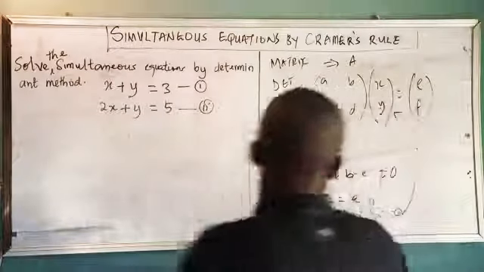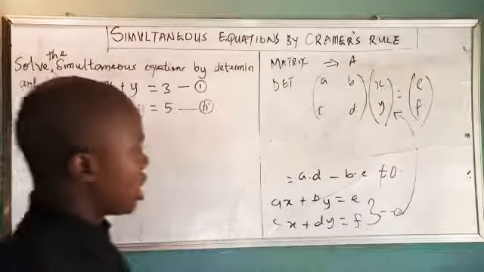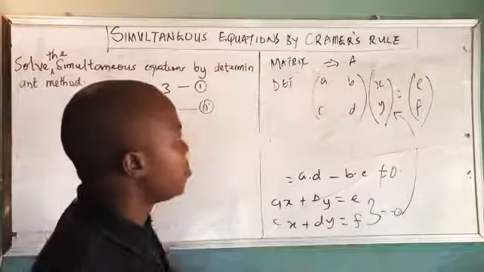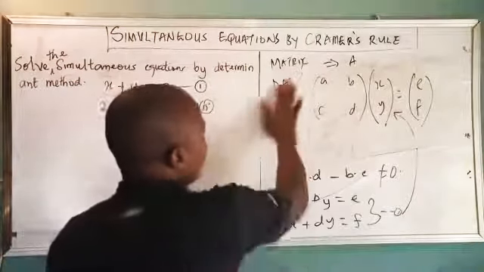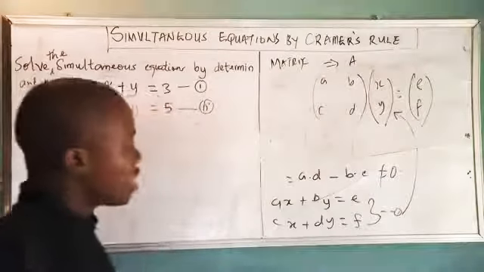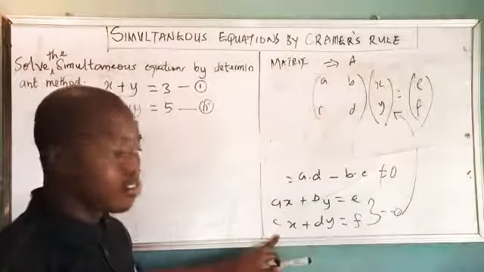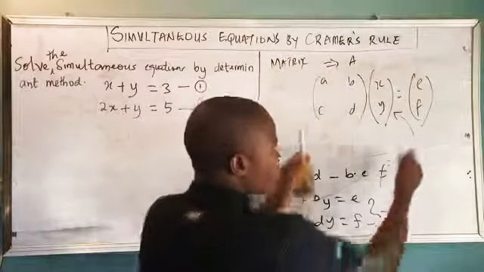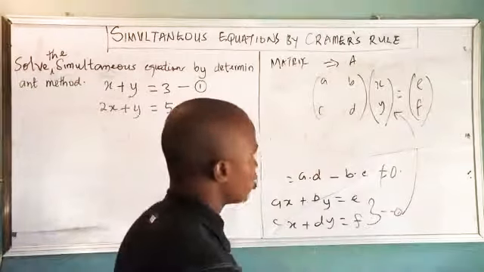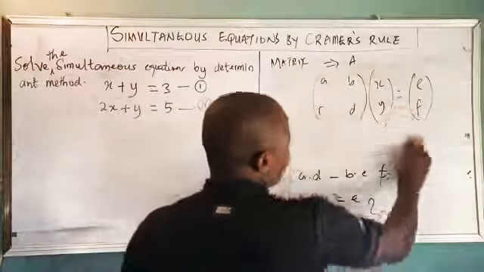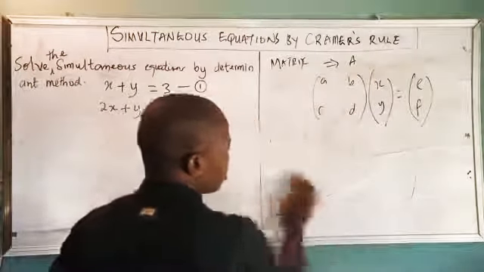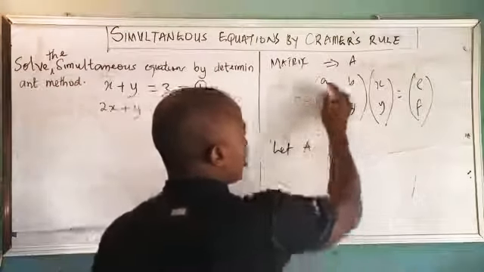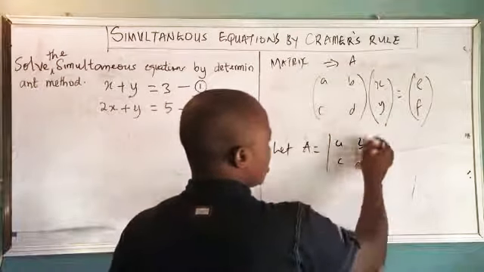So now that is how to write the systems of linear equations in matrix form. You understand now? After giving this problem to solve, you try to write the equation given to you in matrix form. So writing this in matrix form, you let your A be A, B, C, D.